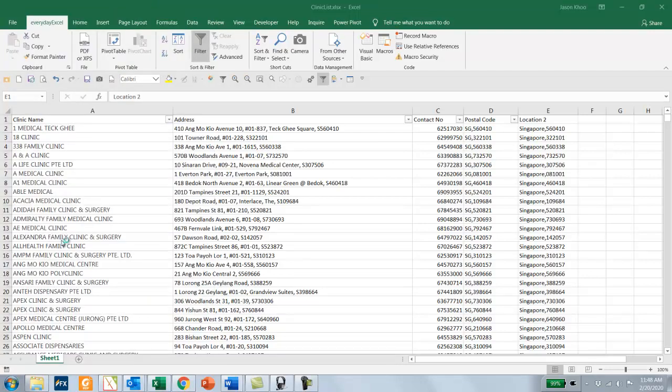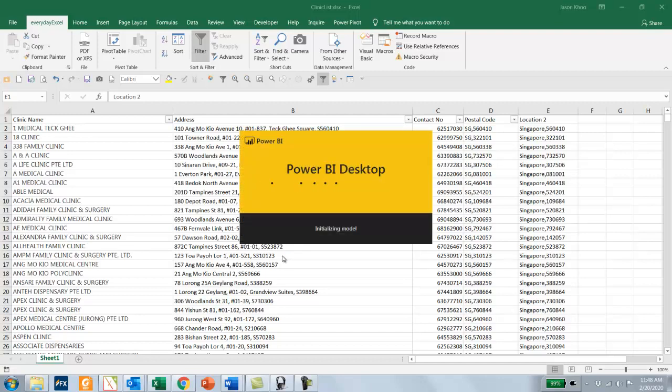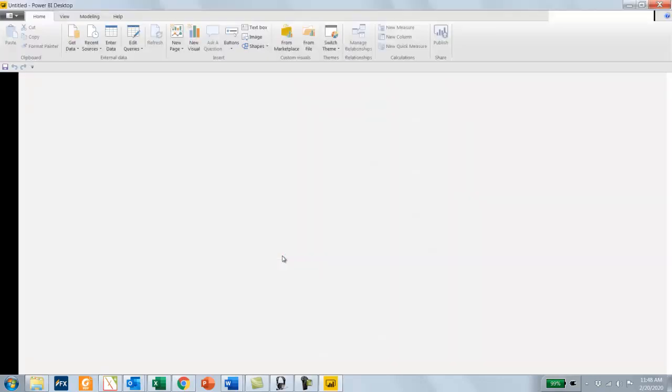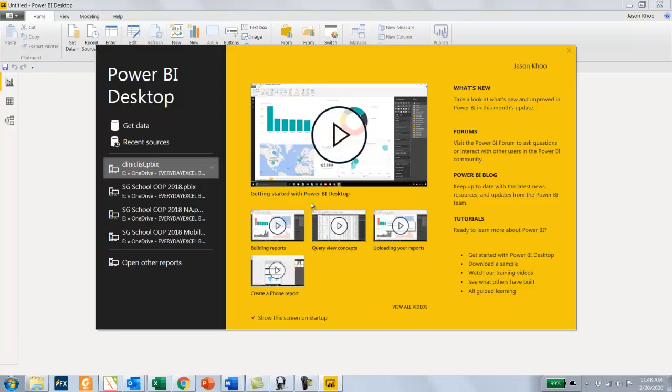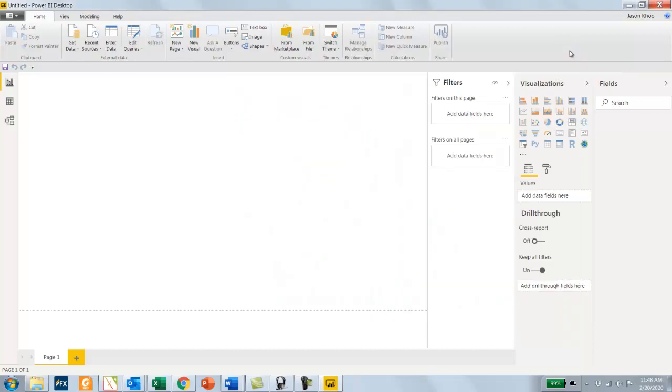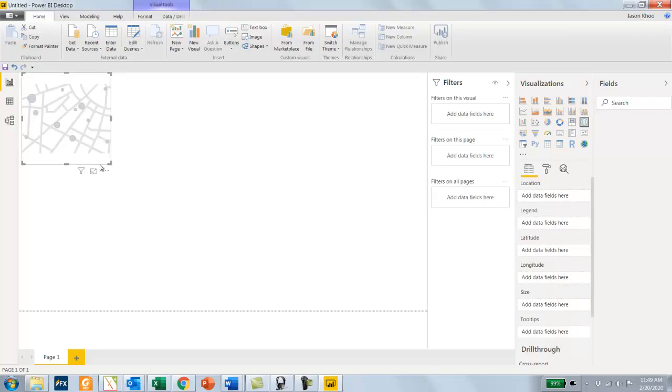Okay, now this is a free program, so you can download, install and play with it. So let's wait for the Power BI to launch. Okay, here we go. Now we are in the Power BI desktop. Usually you can start navigating from here, but I'm going to start you from the main working area. So let me close off this pop-up here. Okay, first thing first is to list down the map. So this is the map report here. Click on it and you appear over here.